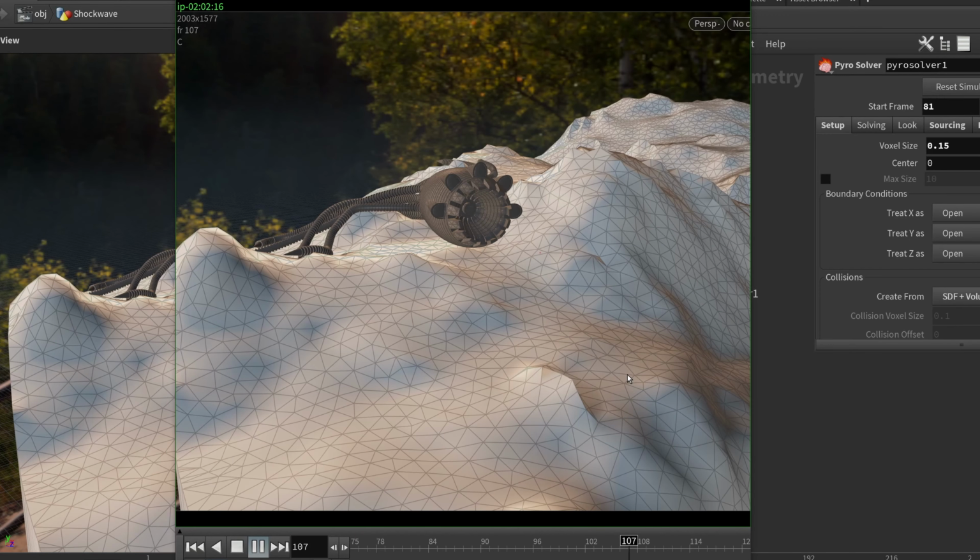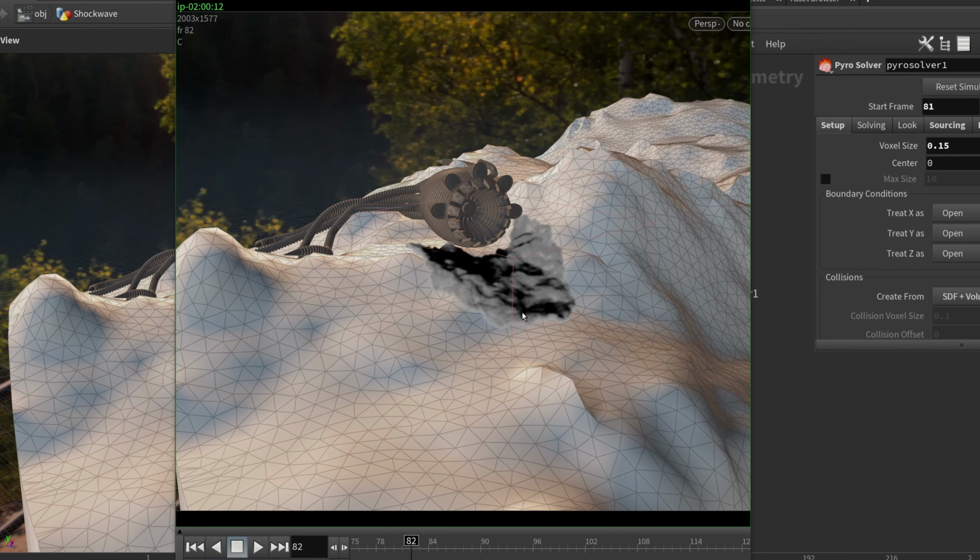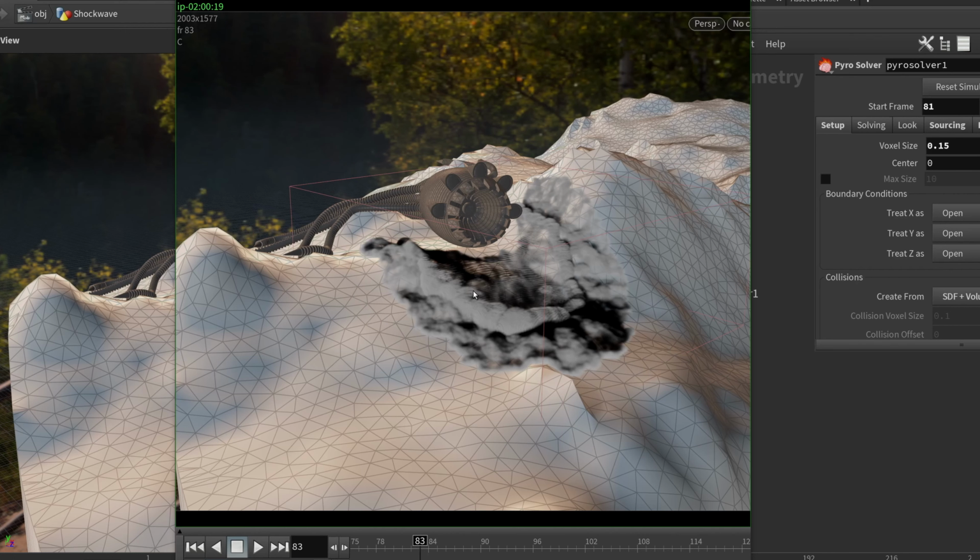So checking out the results of the first simulation, this is looking like a promising start. However, everything is being blown apart too quickly by the velocity, and it's all dissipating very quickly as well, and we definitely need to tone this down quite a bit in a few different ways. It's also looking very, very thick and dense here, and I want the Shockwave to look a bit lighter and not just this heavy, thick cloud like this. I mean, perhaps a heavy, thick Shockwave cloud can look cool, but for this shot, that's not quite what I was looking for.